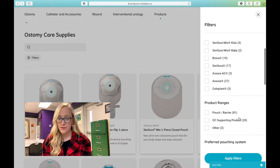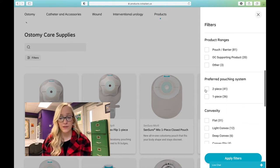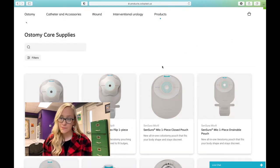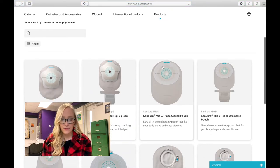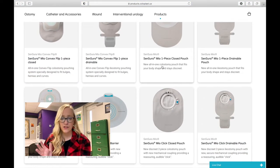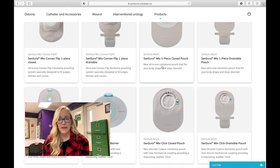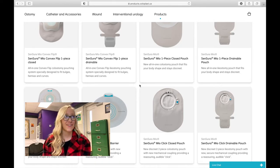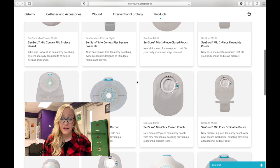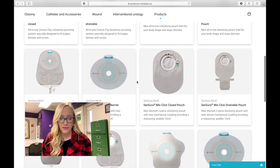You can apply a lot of different filters — if you want to try two-piece, you can filter by two-piece; one-piece as well. You can actually sample different kinds of bags, which is really nice. That way, if you have insurance, it doesn't waste your allotted monthly amount. If you get something and don't like it, or if you're paying out of pocket, you can try it before you invest all that money.